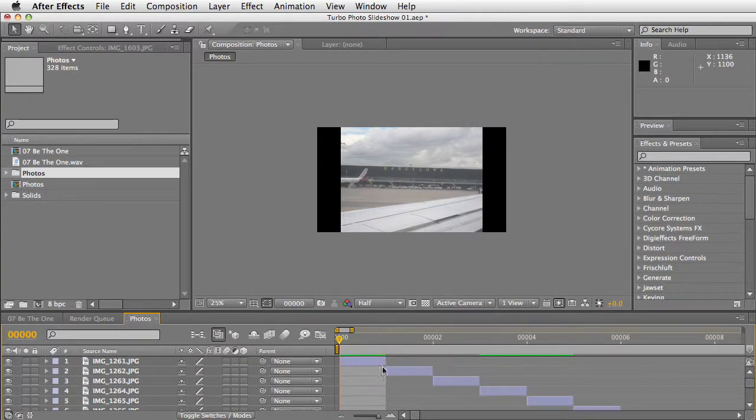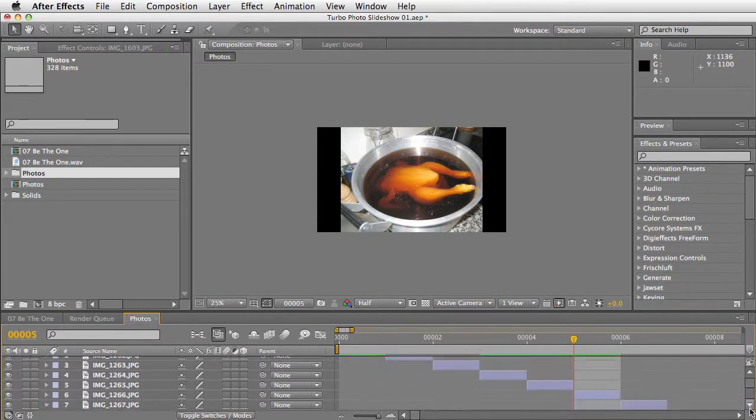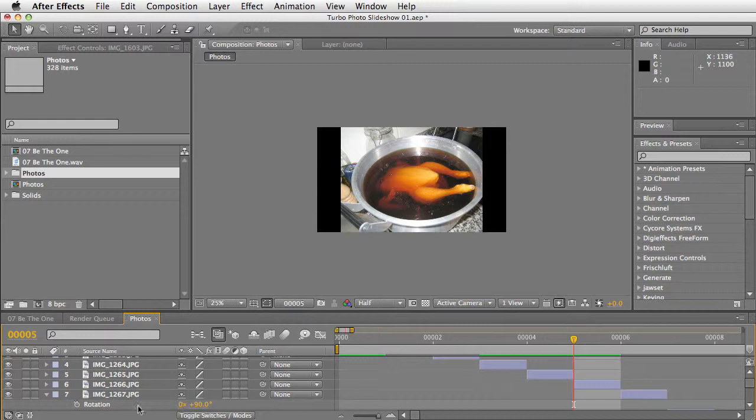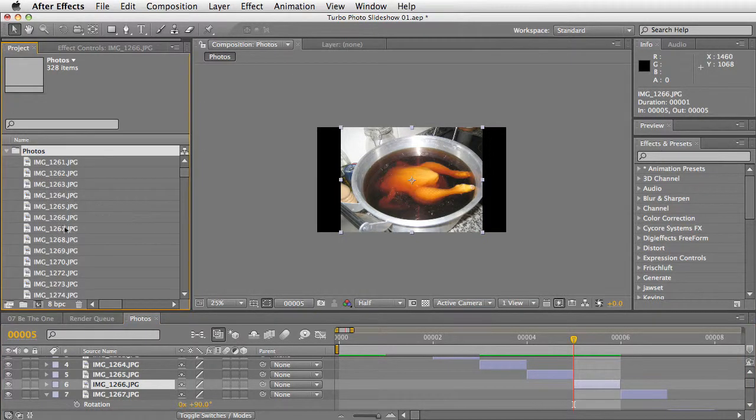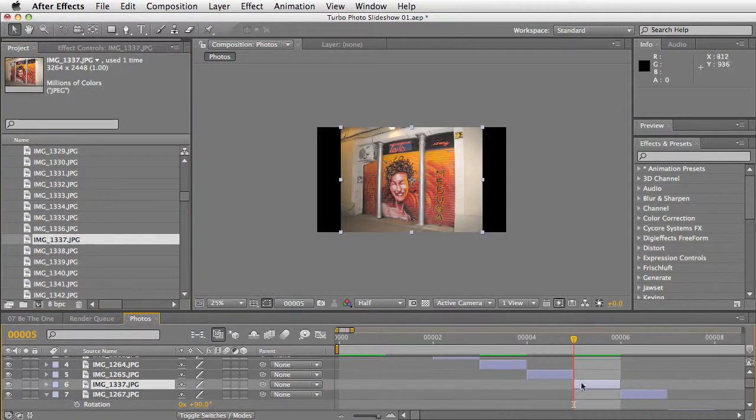Actually, I want to switch this photo of the chicken here. I don't think this is a very good photo. One of the cool things about doing this technique, I believe this is 1266, is that each photo is each layer. I can just come in here and choose another photo that I wanted to substitute for it. Let's say this frame, I'm just going to Option replace. So there, I could just replace that.